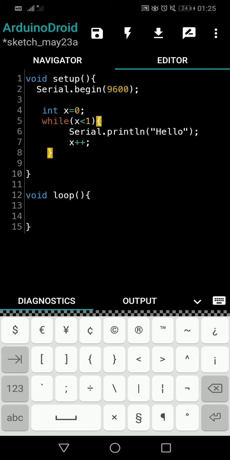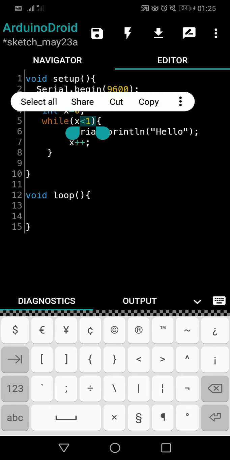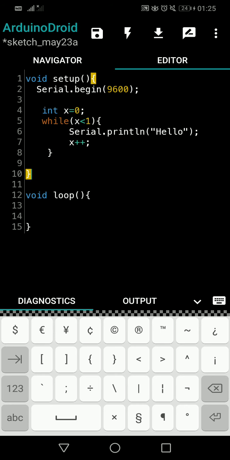After line number 8, we again come to line number 5 and check whether x is less than 1 is still true or not. The code doesn't go back to line number 4, because that is the nature of the loop. It is going to iterate within the loop, and only when the condition becomes false will it come out of the loop and go to line number 9. So it will never go to line number 4. You understood that? So there is no chance that x becomes 0 again.